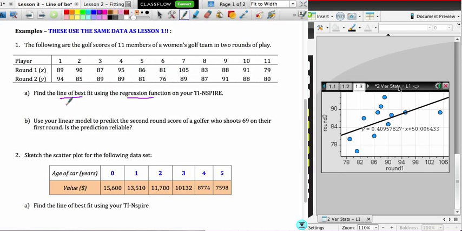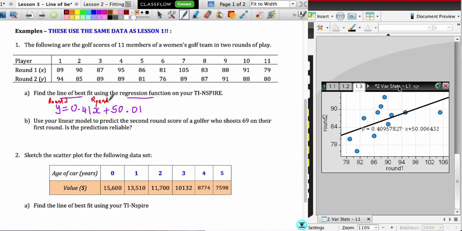So I'm just going to come over here and make a note. So it's technically y equals 0.41x plus 50.01, rounded correctly to 2 decimal places. Do keep in mind that really what we're talking about is in the place of y, you can see the label up here. This is the round 2 score, which is going to be dependent on x, which represents our round 1 score.